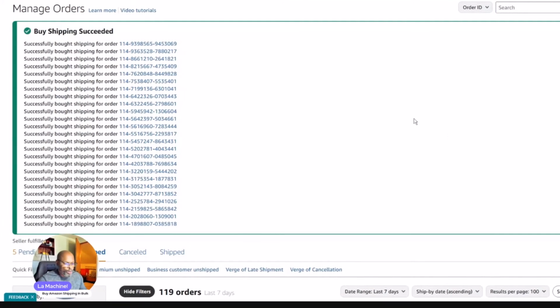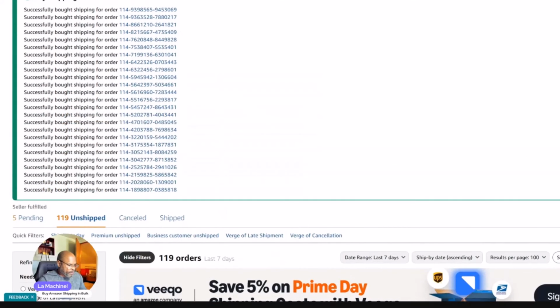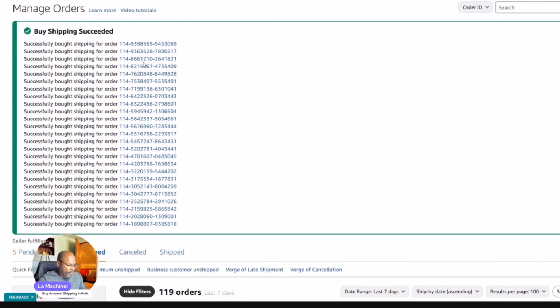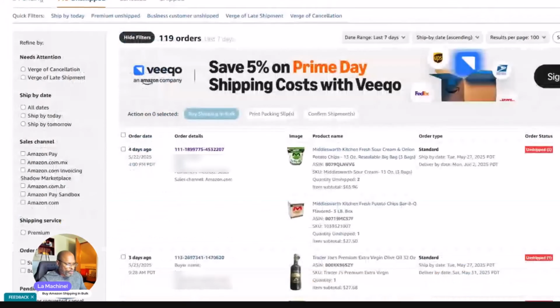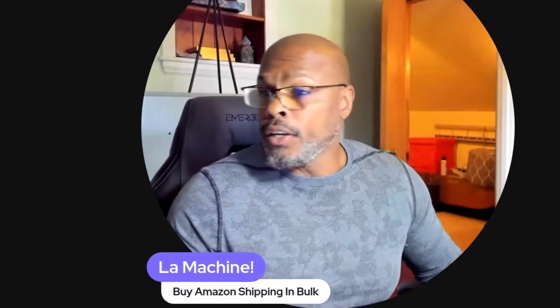And once you do that little batch, you'll notice everyone that printed it puts up here for you that you could quickly go to any one of them if you needed to. You could just close that. And now you can see you've got 119 orders. So just that quick, hustlers, you got everything done and you're all set. You can literally knock this out.